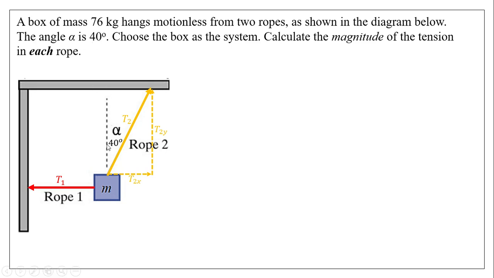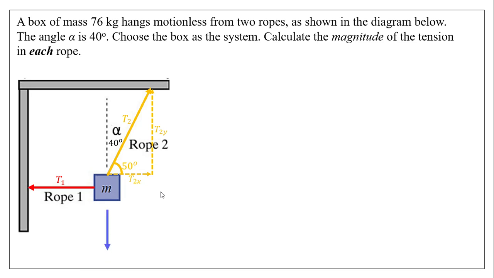Alright, I like to go ahead and label the 40 degrees given to me here in the statement. It says angle alpha is 40 degrees. So I like to point out that this angle here touches the vertical axis. It's up to you. You can totally keep 40 degrees as your reference point, but I like to encourage you to use the angle that touches the horizontal axis. In this case, I've chosen to use 50 degrees because this is a right coordinate system, 90 degrees between the y and x axes. So if this is 40 degrees, the leftover has to be 50 degrees, because you take 90 minus 40, so that angle there is 50 degrees. I like using the angle that touches the horizontal axis because it keeps my cosine and sine geometry consistent. You don't have to though, so I'm just going to use 50 degrees instead of the 40 degrees given to me.